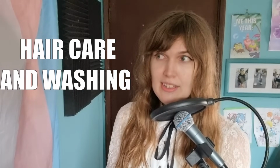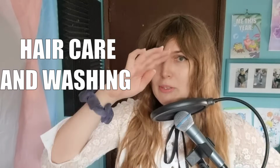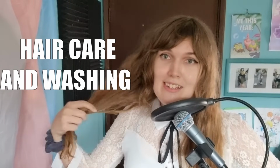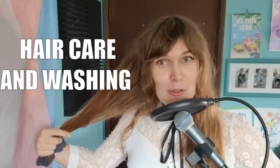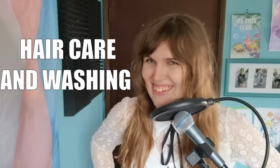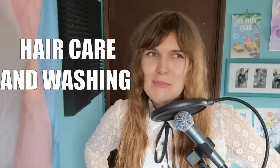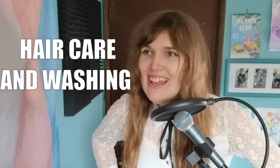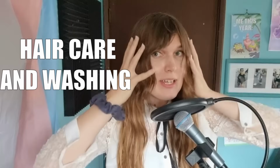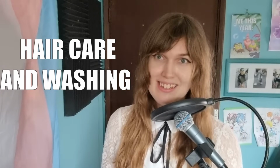Lastly is conditioner, and this isn't as complicated as you'd think it would be, but it definitely made me a bit stumped. I thought you applied it the same as shampoo. No, actually. Conditioner is applied to the ends of the hair. The ends. I repeat, the ends. Put conditioner in the ends of the hair. You don't really put that in the scalp. Otherwise the scalp can get a bit strange. So you want to use shampoo on the scalp area, so about here, this part of your hair, and then you want to use conditioner for the rest of it, if that makes sense.